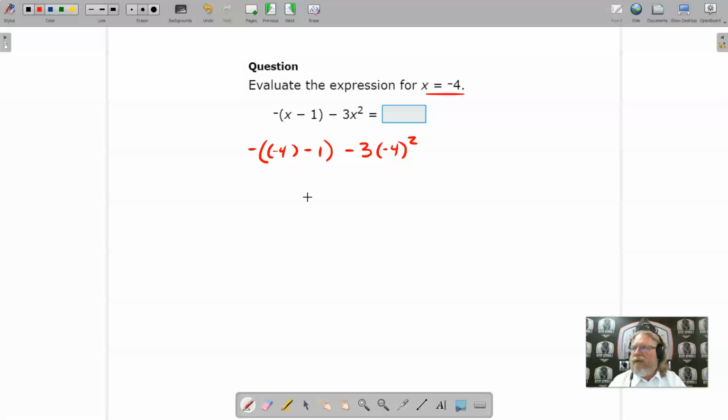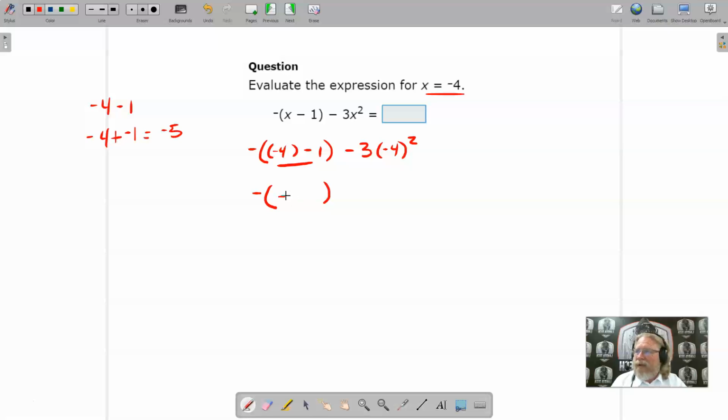I need to do what's in the parentheses first, right? Please excuse my dear Aunt Sally. So I'm focusing on this part right here. So I need the opposite of whatever -4 minus 1 is. So -4 minus 1, I can think of that as -4, change the sign to addition, make this the opposite of 1, which is -1. Now, same sign, so they're both negative, so the answer will be negative, and since they're the same sign, I'm going to add them together, and that's 5.